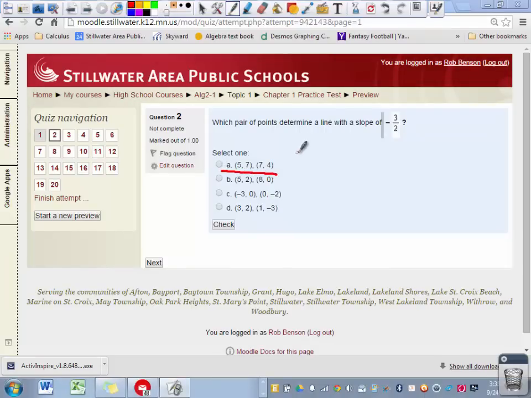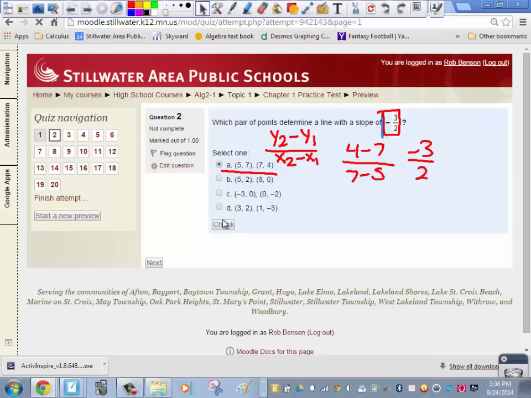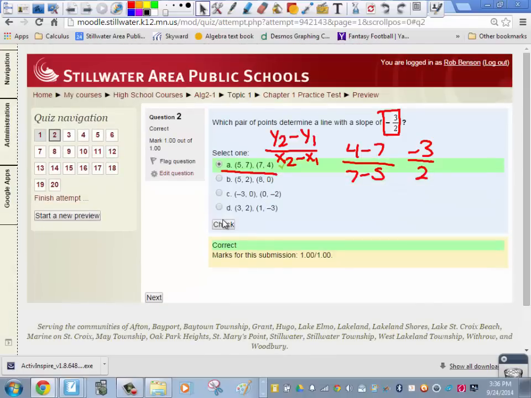So we're going to do the slope formula. Remember, the slope formula is y2 minus y1 over x2 minus x1. Biggest mistake is putting the x's on top and the y's on the bottom. So let's not do that. So I'm going to do 4 minus 7 all over 7 minus 5. 4 minus 7 is -3 over 2. -3/2. Oh, wow, lucky us. Came up on the first one. So it must be A. Check that. Let's see if we did it right. Did I do it too fast? Check it off. Okay, moving on.